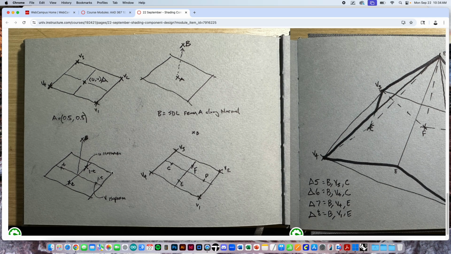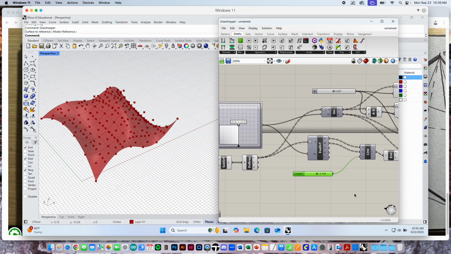So, I've labeled each of these, and I've generated this point, this point, this point, and so on. At that point, what I can do is go to my diagram and label each widget with these labels, and then later on, when I make a triangular surface, like let's say the fifth one, I just hook up E, Y3, and C, and I'm done. I don't have to think about it and try to click on things, trying to figure out which one is which. It's really disturbing to be this close to this thing that's bouncing up and down. It makes me dizzy. But all right, bear with me as I do that really quickly.